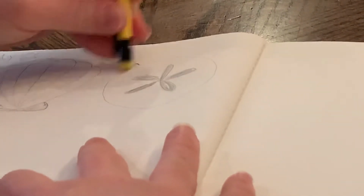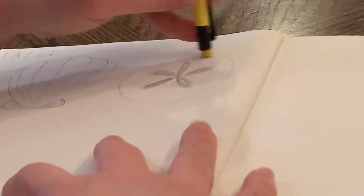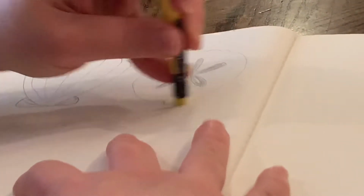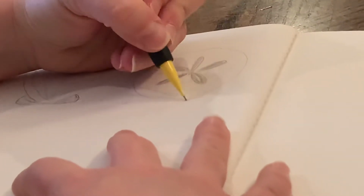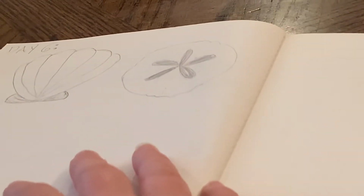And now the fun part here is, again, nature is not perfect. So I'm going to come back through and buff around these edges a little bit more and make it less circular, because this has been sitting at the beach for a while. Sand's been rolling all over it and whatnot. Ooh, I like it, Eliana.